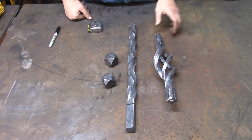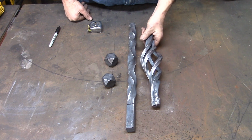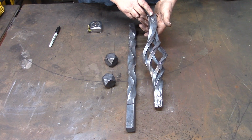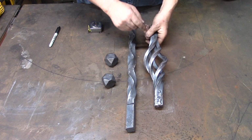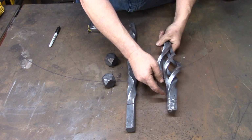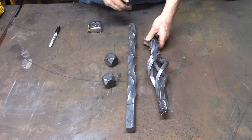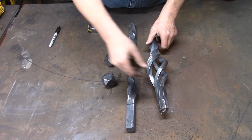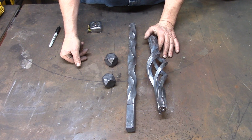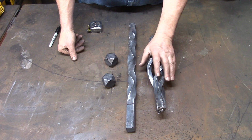The next thing we forged is our basket twist, and we left it rough here. We took 4 pieces of 1/2 inch square stock, 16 inches long, bundled them together and tack welded them on the ends. After we tack welded them, we marked 2 inches up and welded 2 inches up on both ends. Once we did that, we heated it up and twisted it counterclockwise. Then we untwisted it half the amount of turns. We twisted it 1.5 turns, 6/4, and then untwisted it 3/4, pushing down on it while we untwisted it, and that gave us our basket twist. So there's our basket twist.